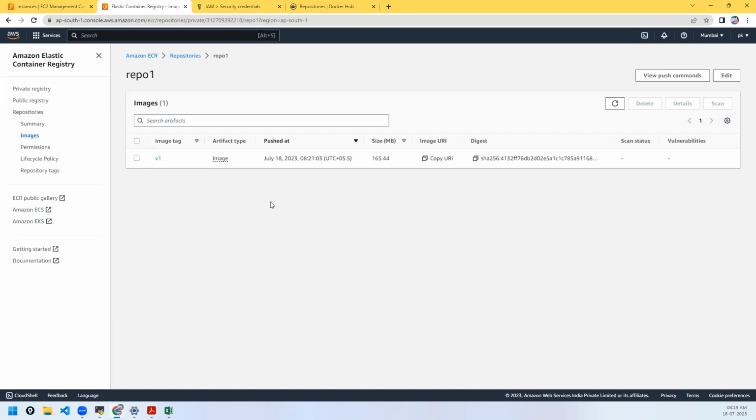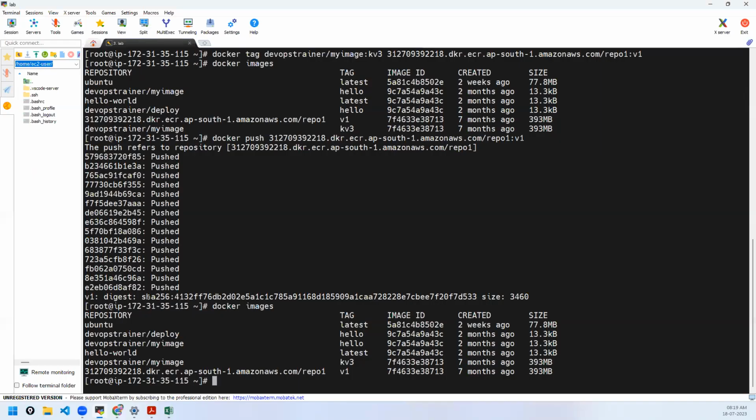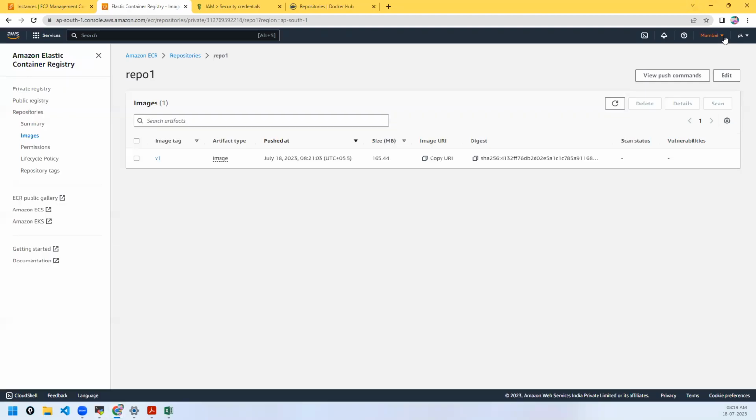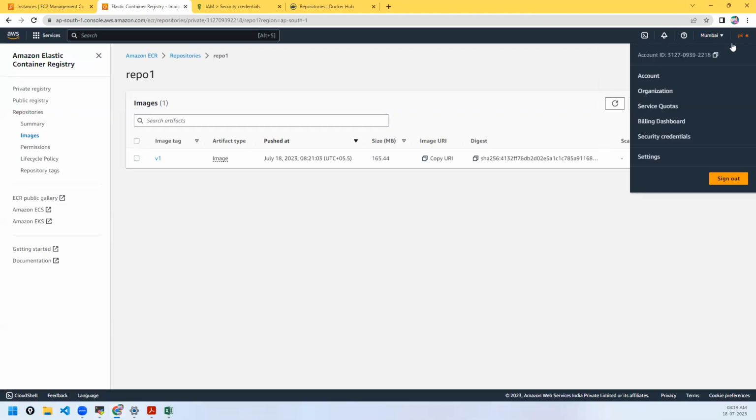Maybe all of your services are on AWS, so you would also choose this particular registry. It's specific to your account. You have your own registry on your AWS account. This 3127 is your account ID, that's specific to your account. So obviously I'll choose this one. This is my account ID.